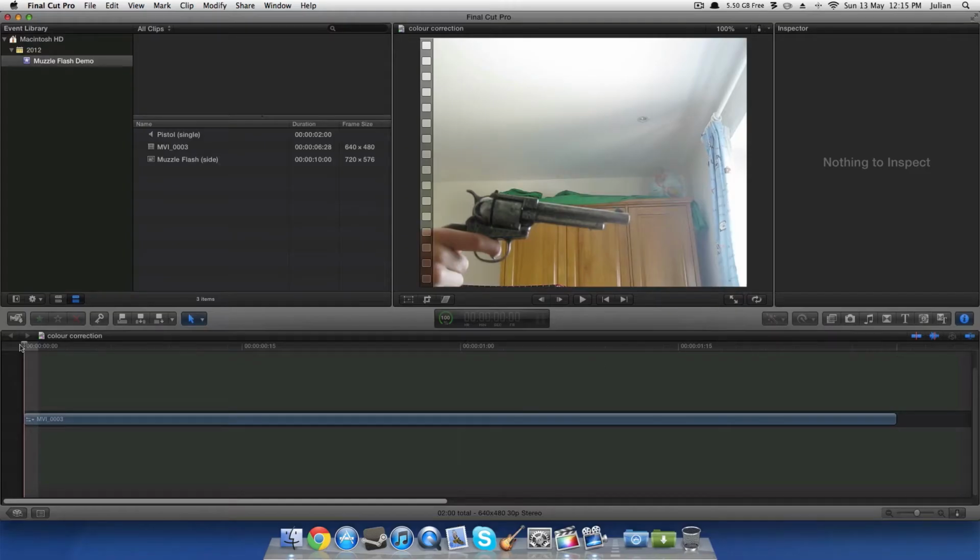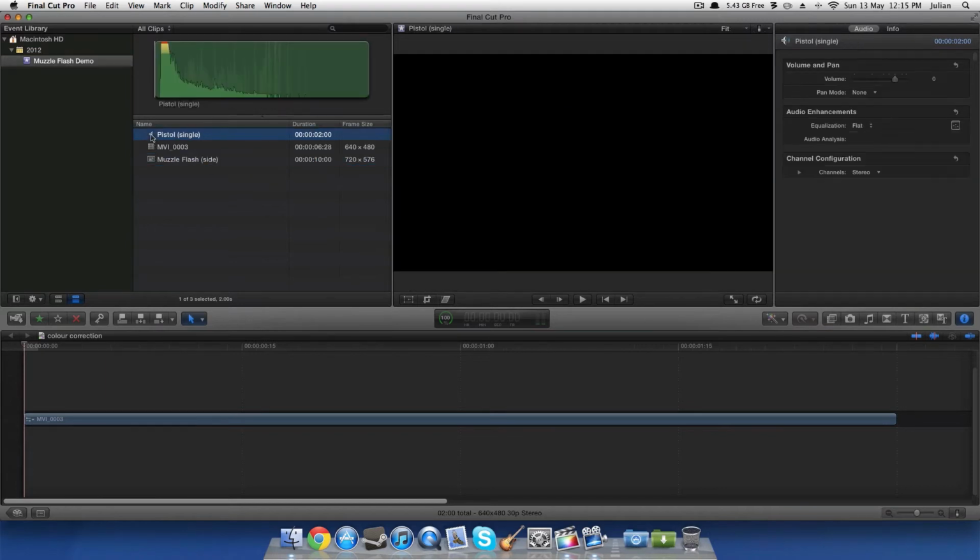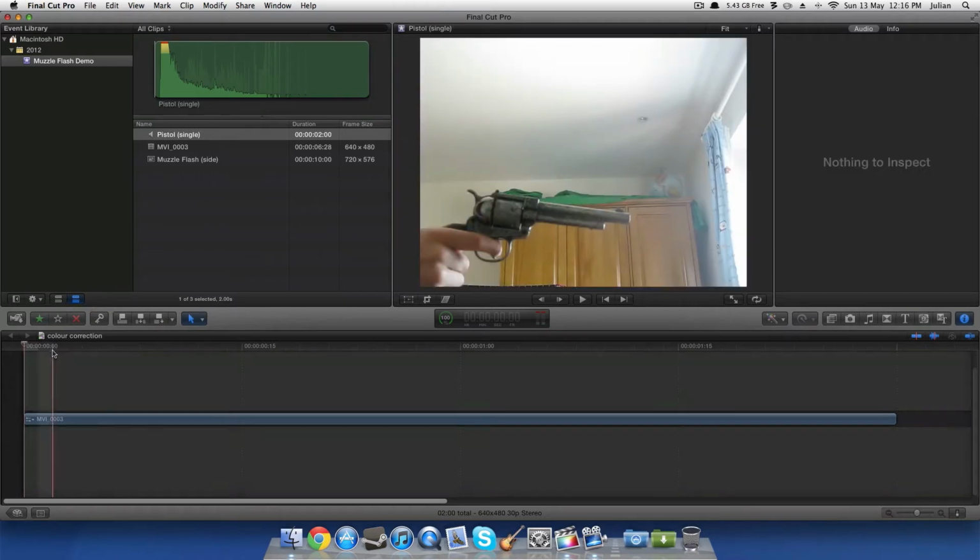So here we are in Final Cut Pro X, and to achieve the muzzle flash effect in this, we are going to need a clip right here of a prop gun shooting. This is just a cap gun that I have lying around the house. We're also going to need a muzzle flash image, which looks something like this, just a muzzle flash. Make sure it's on a black background, you'll see why in a minute. And also this sound effect that I found of a pistol shooting. Yeah, you can't really hear it very well when I'm scrolling over it like that, but never mind. We'll get to how it sounds in a minute.